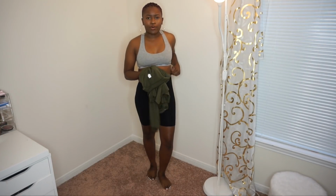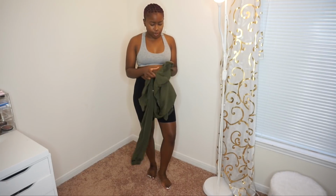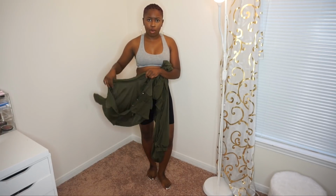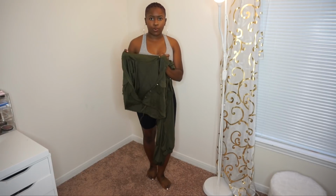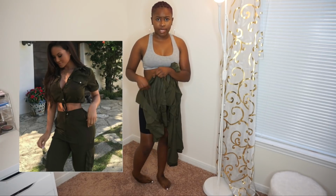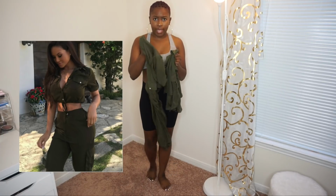Last outfit, I will not be trying on because it's entirely too big. And it would be pointless for me to try it on because y'all wouldn't even really get the gist of it. I got it in a medium because I thought it would be too tight if I got it in a small. And this outfit actually runs really large, obviously. So if you do order this outfit, which is really cute, I'm going to put a picture of it on the model. I would just get this in your exact size. So I should have got a small, but I got a medium. And I feel like this fits like a large.